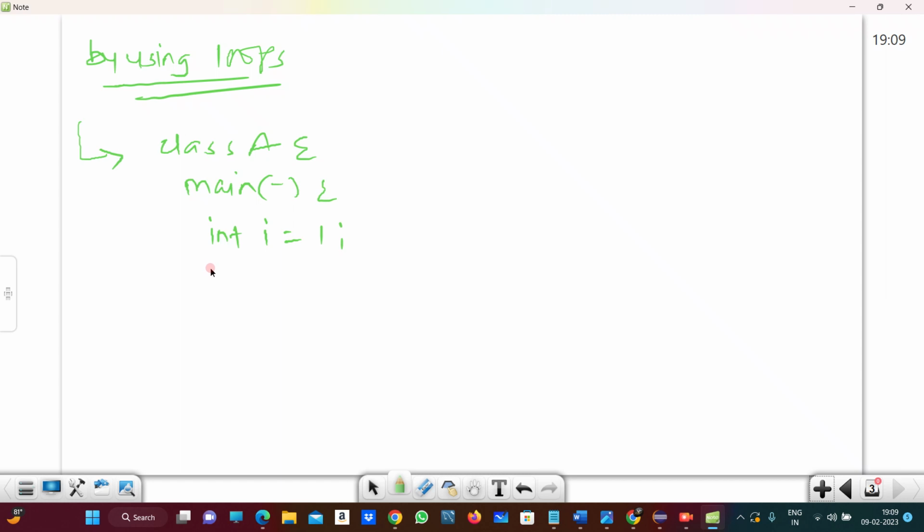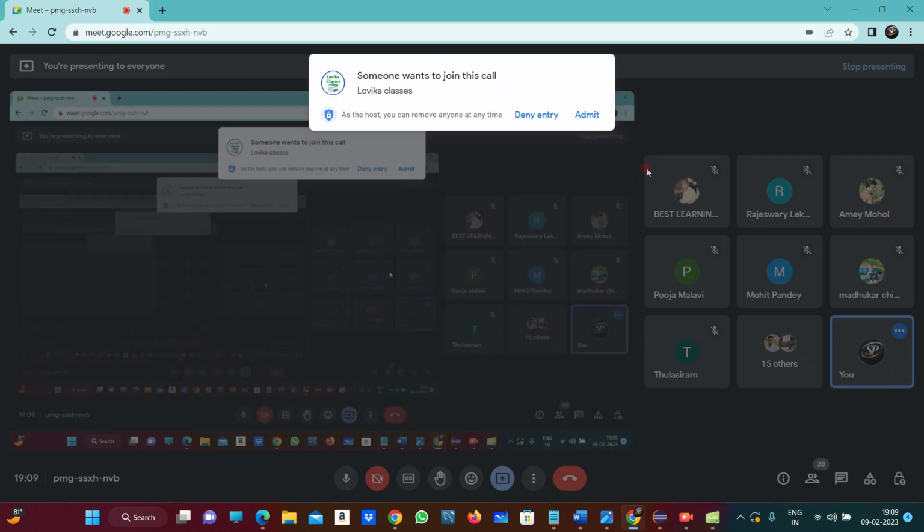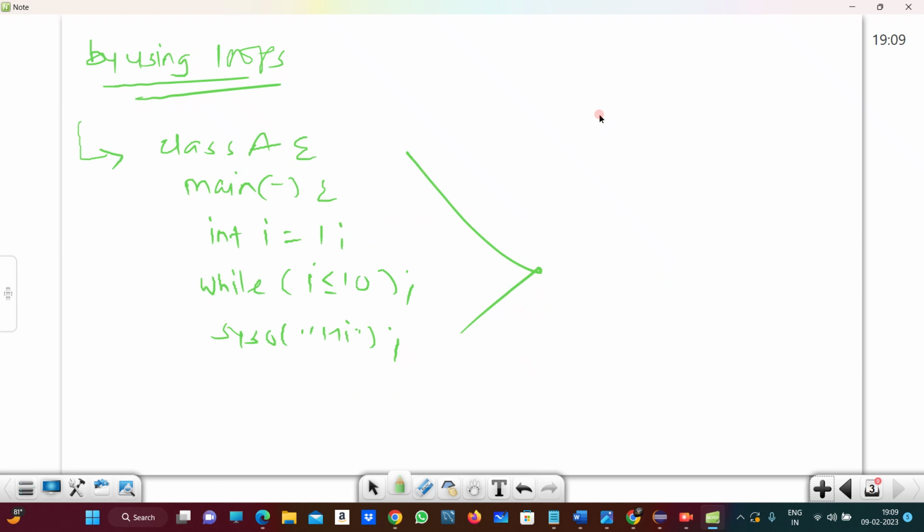Suppose I want to print hi 10 times, so for that I use a while loop. Here I give the condition i is less than or equal to 10, and I am printing hi, right? If we execute this program, we will get the same output as per our previous example.